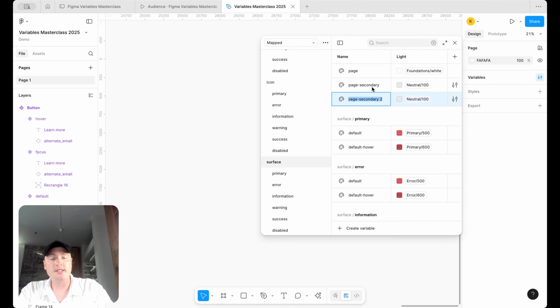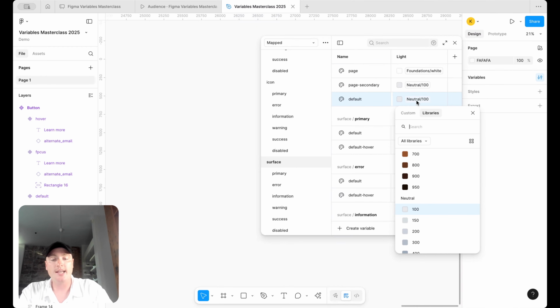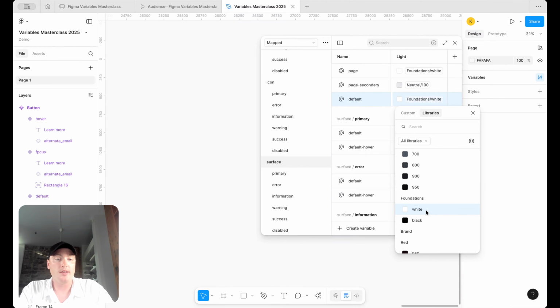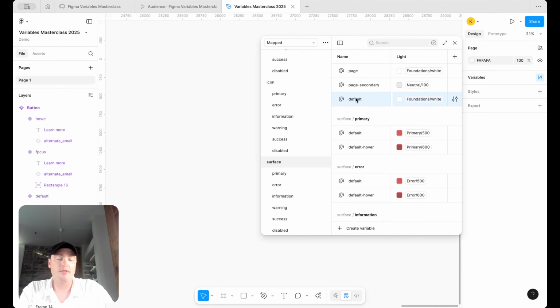And then we're also going to need a default surface. Now, I always like to think about default surfaces as a card. If you have a card on a background, what's the color of that? Because it's not always a primary color. Usually it's a white or a neutral color. In that case, we're going to tie that back to that foundation white. Make sure it's in our alias, which it is. Perfect. And then you might also want a second color for a card.